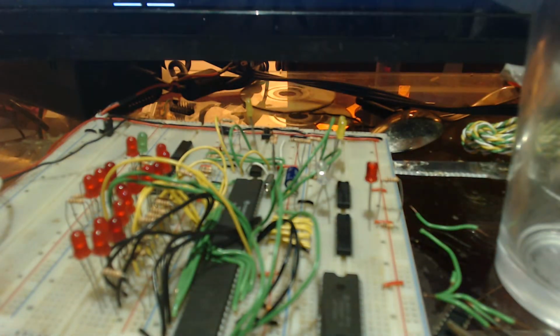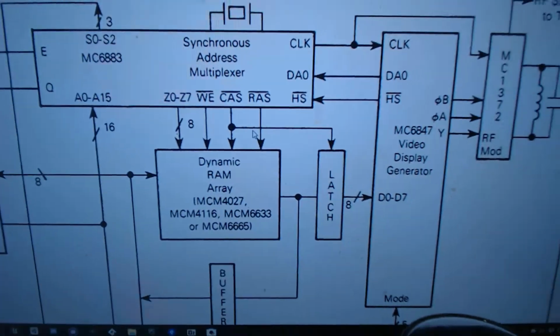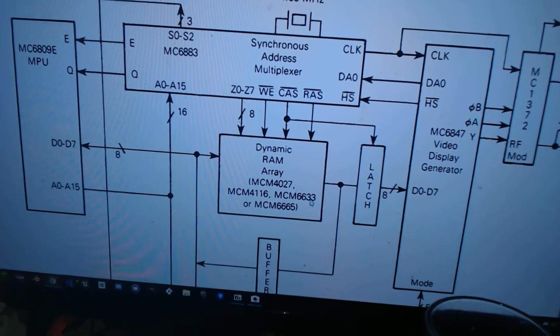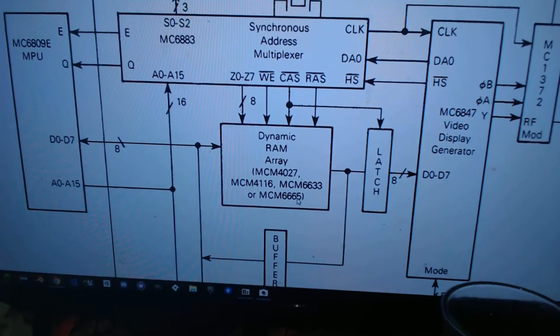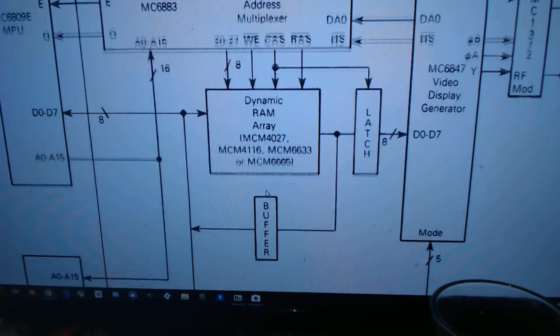6847. The problem with the 6847 is that it only allows you to have 64 by 64 color images if you wanted to do it that way. Now 64 by 64 is not very large, as you know. It's a cell no bigger than probably like this in real life scale. And it pretty much requires all of this circuitry as well. So that's a lot of chips that I would have to get. And yeah, this is where I picked up that I'm going to need the 6665. It's the only one out of all four of these that I can actually find on eBay, which is where I've actually been ordering most of my parts.